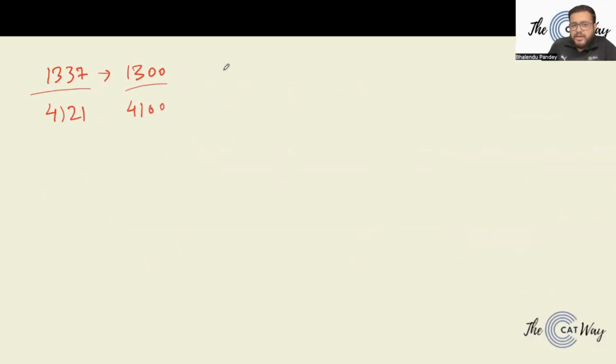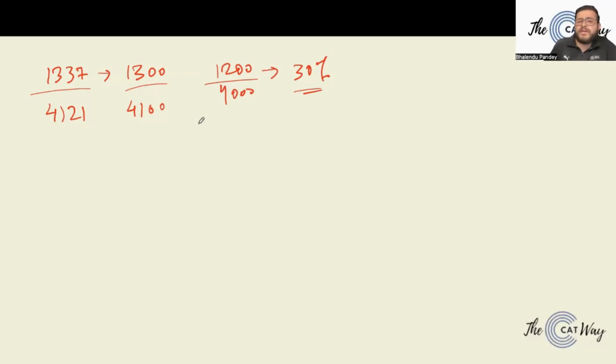Let's solve two more questions on it and then we'll be moving towards the third type of speed math technique. Let's take any random number. Let's take a 4-digit number this time. Let's make things complicated for us. So 1337 divided by 4121. Let's say these are the values that we have. Now this value is very close to 1300. This value is very close to 4100. I know that from 4000, if I convert it to 4000 and if I convert it to 1200, what I see is that this becomes closer to 30% mark. Right? What I see is that this goes to being very close to 30% mark.